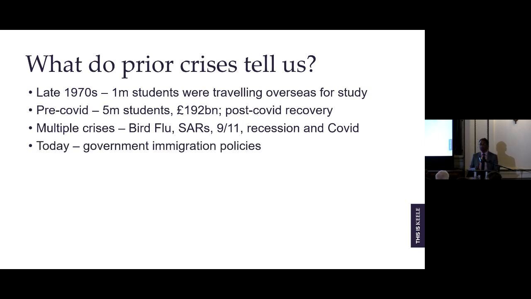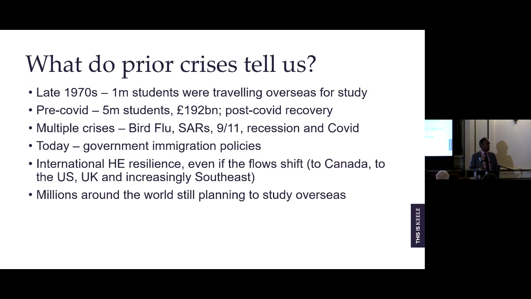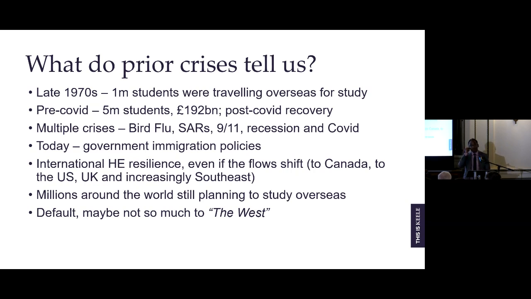And today there are really tricky government immigration policies we're seeing in all the big countries. But again, the HE sector, if you take the long view, it always tends to overcome those. And although you might see changes in the shifts and the patterns, so we saw Holland, for example, and Ireland had a massive increase in students going to those countries post-Brexit. And they've continued to see that actually, but it's beginning to slow. And there are still millions of students all over the world planning to go and study somewhere else. They're looking for something else. What is that something else we're going to give them? And the default may not be so much as it used to be for hundreds of years to the West. It might be to other systems.